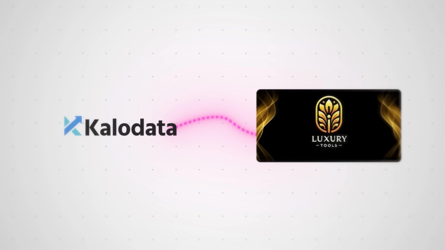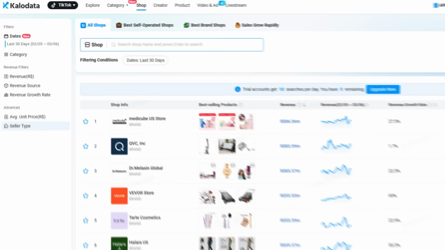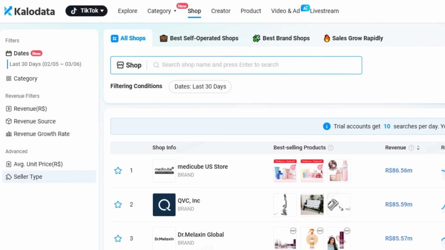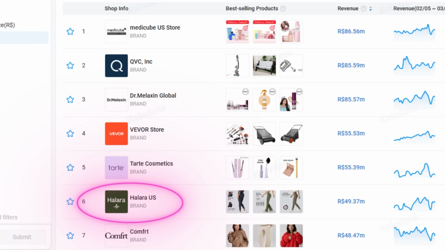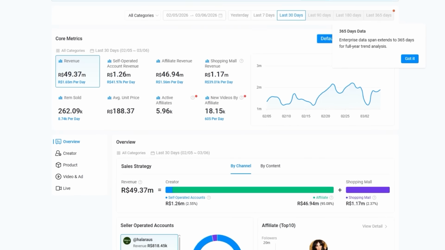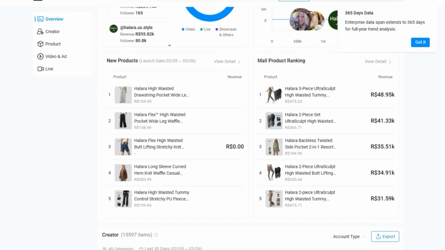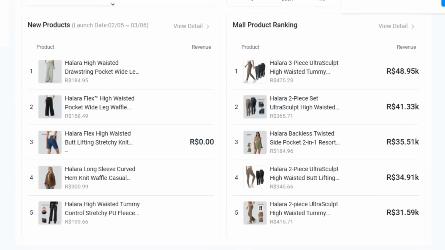Now, if you're watching this tutorial and you're not currently selling anything, but you want to join in on the fun, then my suggestion would be to look at what products are currently going viral on TikTok. And to do that, you can use a tool called Data, which is part of that luxury tools product suite that I shared earlier. So that's exactly what I did. I wasn't selling anything. I just wanted to promote a brand on TikTok. So I went to top shops in the US on Data, saw that Halara was really popular, a really big clothing brand. And then I looked at their own product rankings and I chose one of their most popular clothing sets to promote. So if you're not currently a brand owner, that's what I would suggest to do.